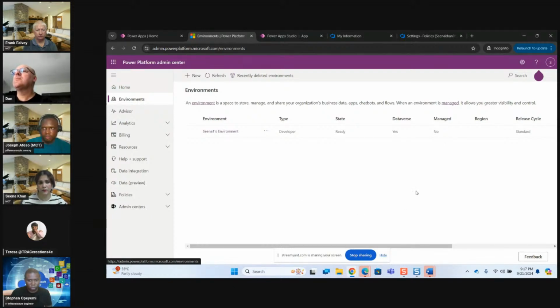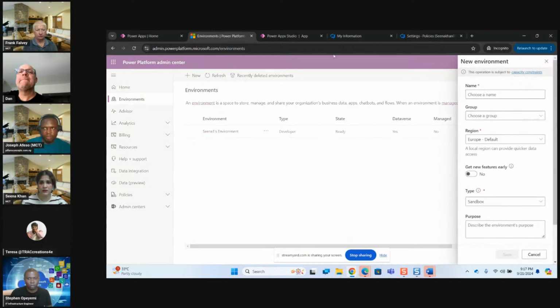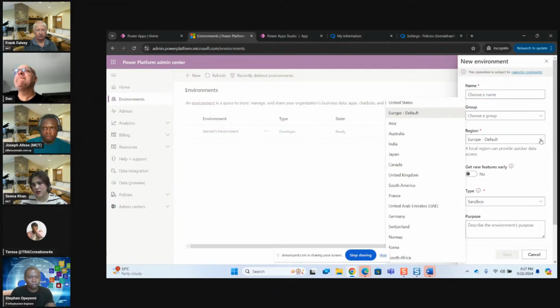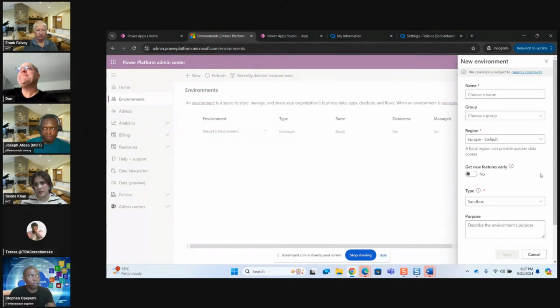From here, you can create a new environment. You can provide a new name, and the group is not mandatory. For the region, it is mostly good to select US, not any other region, because you will get all the functionalities if you select US.